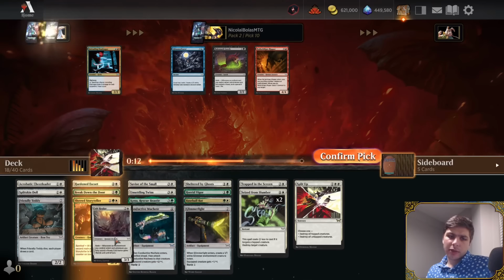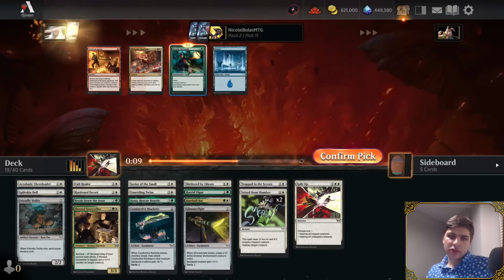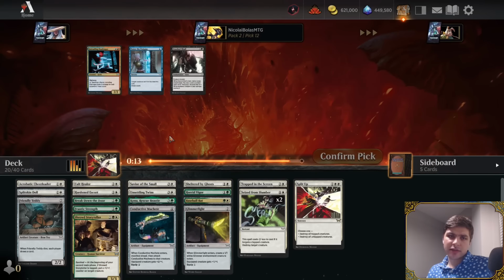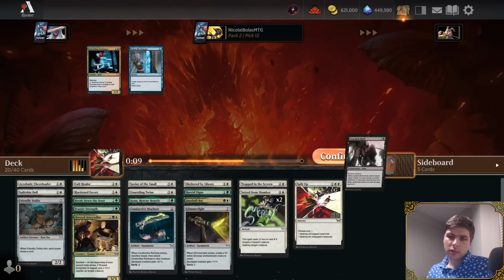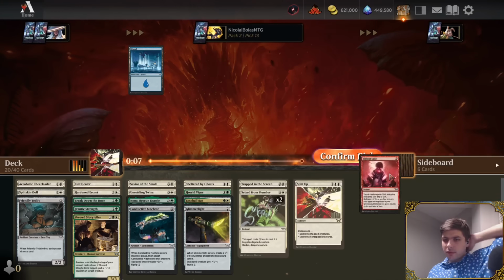I don't think my color pair is very open, especially from this direction. But I'm hoping I get enough stuff. Like, there's some red-white cards. I'm hoping I get just enough stuff to then make pack 3 decent. Remember, I did stay pretty flexible in pack 1.